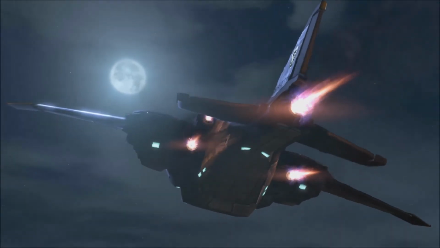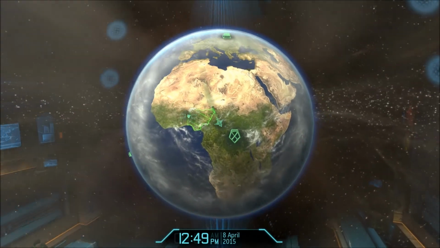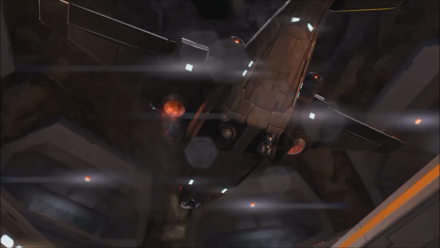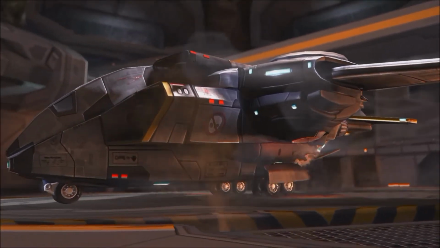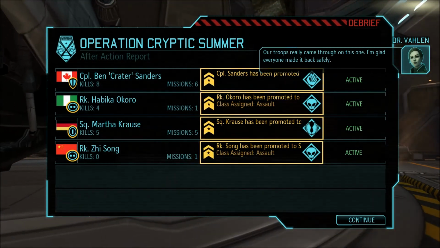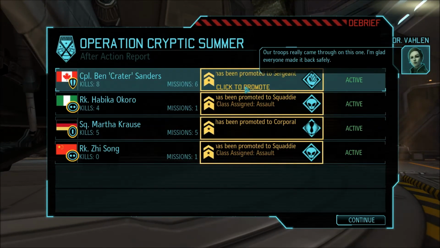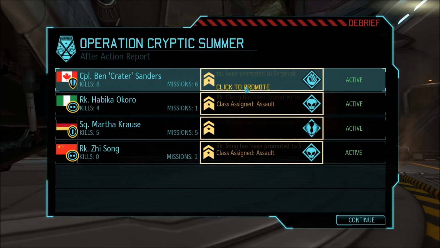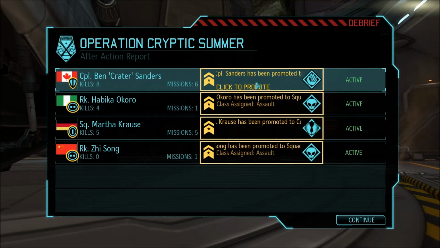Alright, so again, the reason I kind of breezed through that was that it's a plot mission, and it's a set scripted event. That mission will never play out any differently. All the guys in Overwatch are always going to pop up there. The map is always going to be the same. Our troops really came through on this. Ooh, one full promotion. I'm glad everyone made it back safely. And now I have a sergeant level soldier. That means I can start buying officer training, which means I can get more people to come with me.